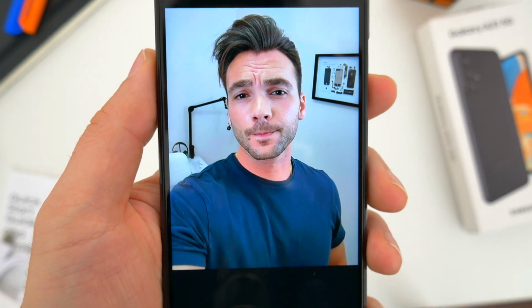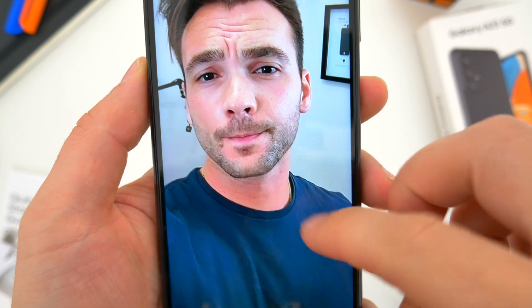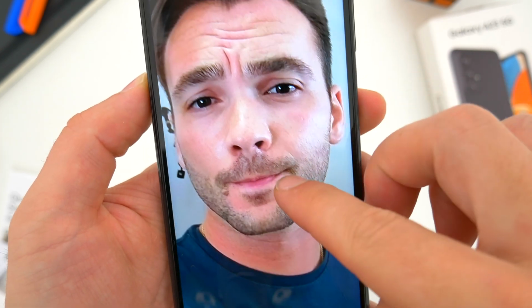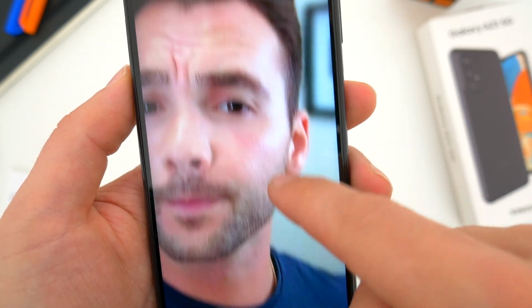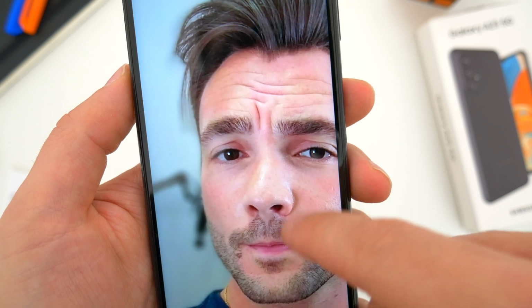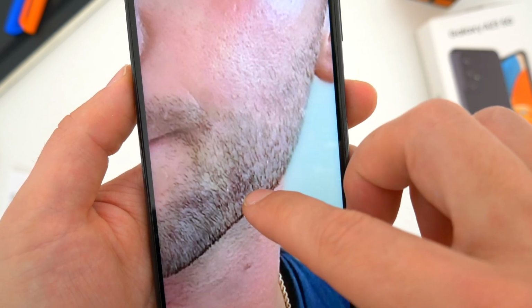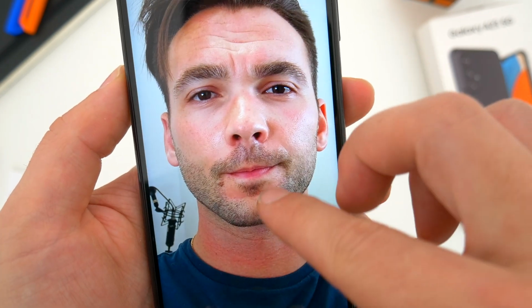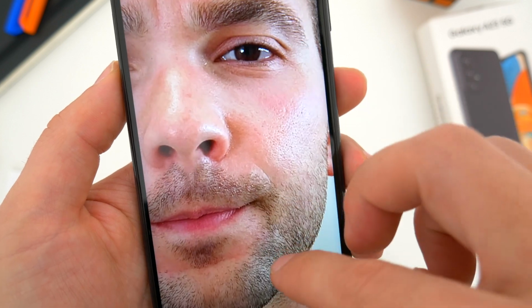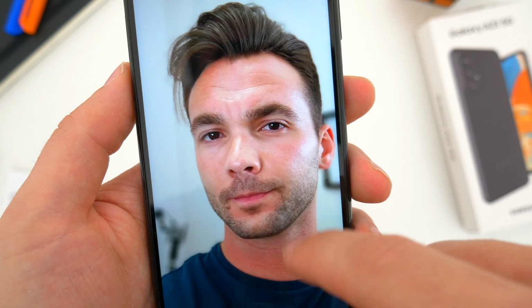What you might notice though is a slight difference in real-world results. Because this phone has a better, newer, more powerful processor, it should in theory give you a better result with your pictures since it can process those images better. And just with these couple of sample shots here, the results definitely look good. Honestly, over the last 2 or 3 years, camera tech has improved so rapidly on the flagship phones that it was only a matter of time before the budget devices caught back up. And I think we're definitely there. These are some great pictures for a device with a price tag of some $300.